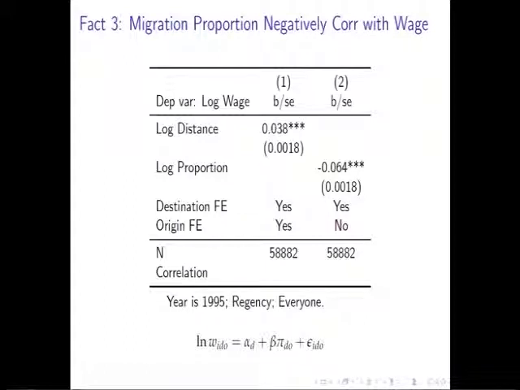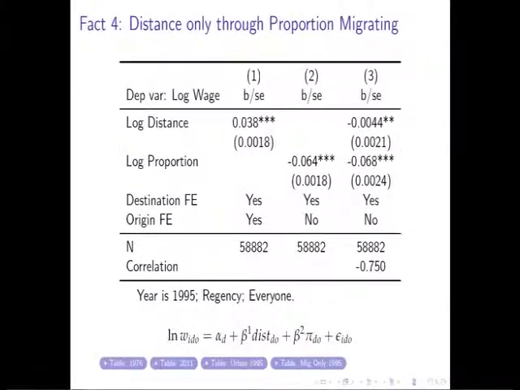So what we are thinking of here is that the first person to move to Jakarta is the best person to move to Jakarta. The second person to move is the second best person, and so on. And so if you have a lot of people who move to Jakarta, for example, then on average they're going to be of lower quality. Okay, so that's what a regular selection model would imply.